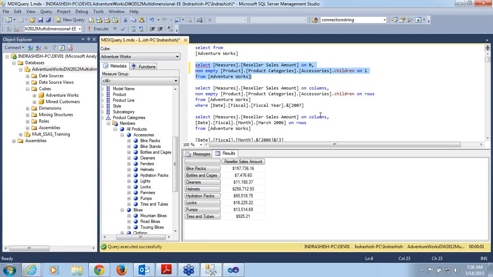Okay. So these are the basic things which we use while writing MDX queries.